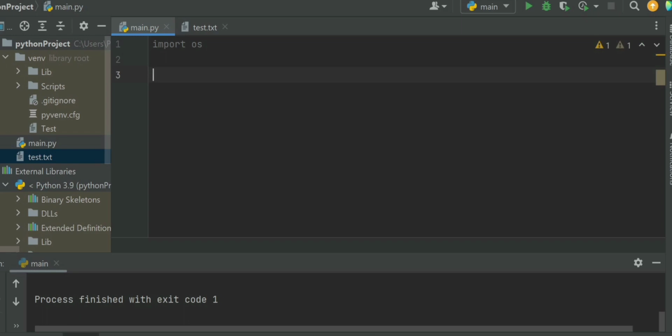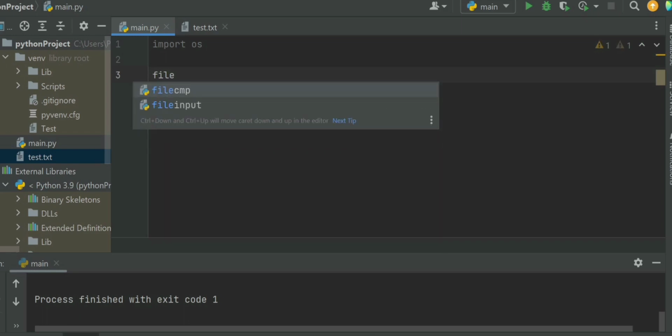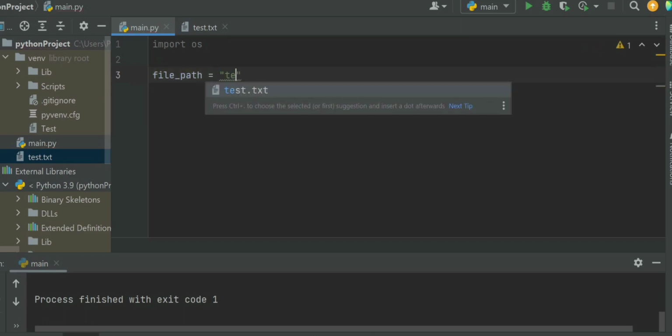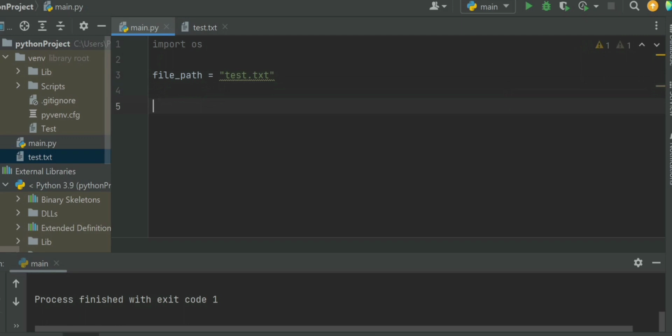And now I'm going to specify a file path here, test.txt.